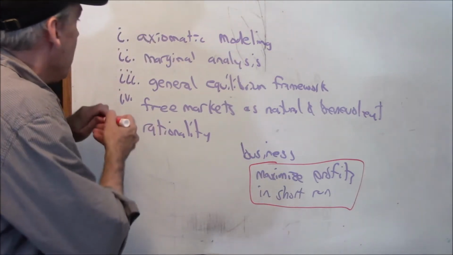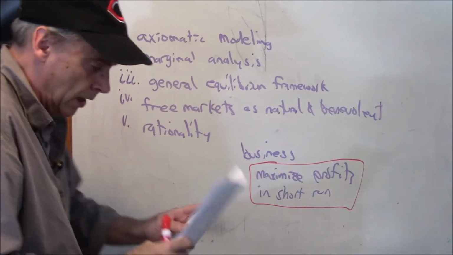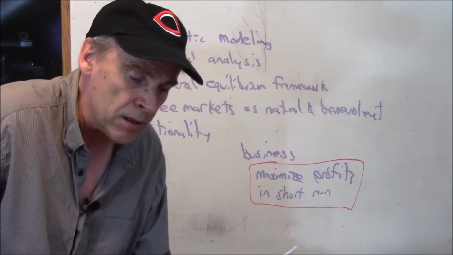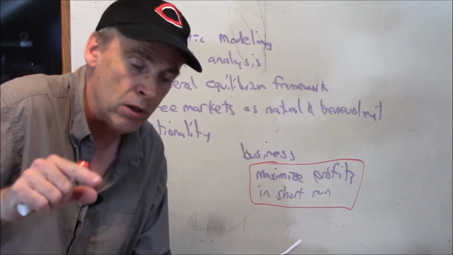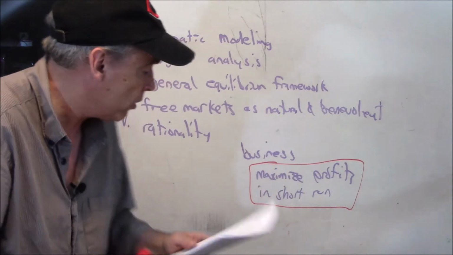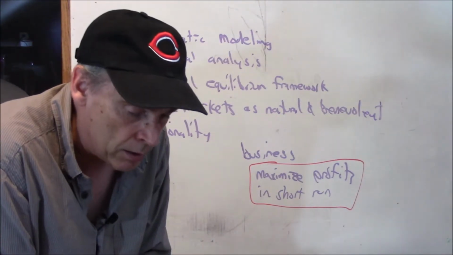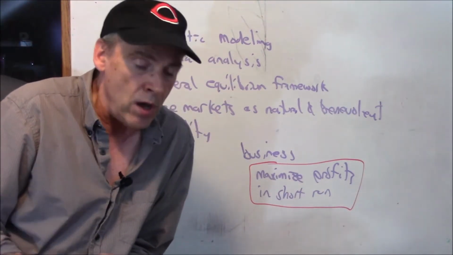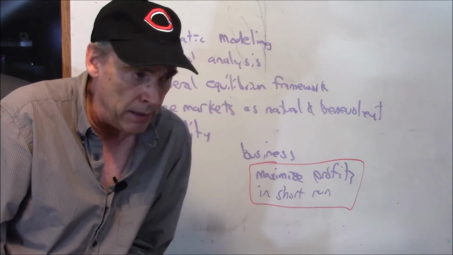All right, marginal analysis, the second one. Now I'll read it here. I guess I took this out of the book, I don't remember. The belief that economic agents make decisions based on proportionally small additions to or subtractions from total quantities. This, as you'll see in the book, was a factor in resolving the water-diamond paradox, which I'm not going to tell you about. You can read about that in there.